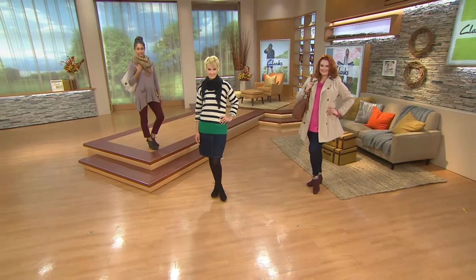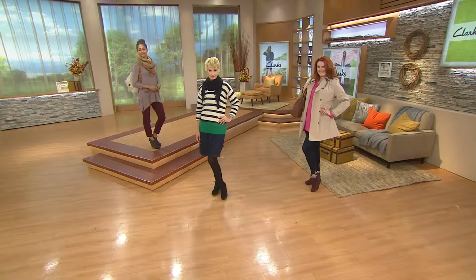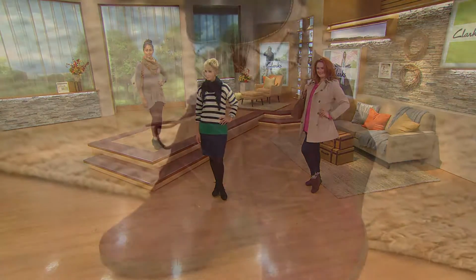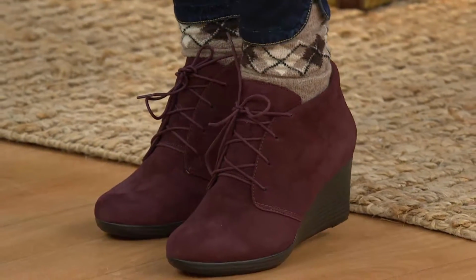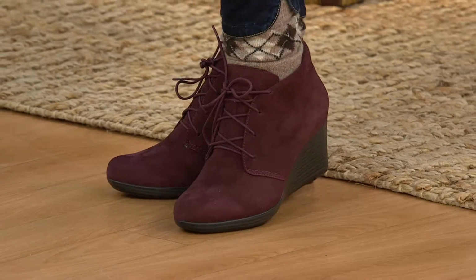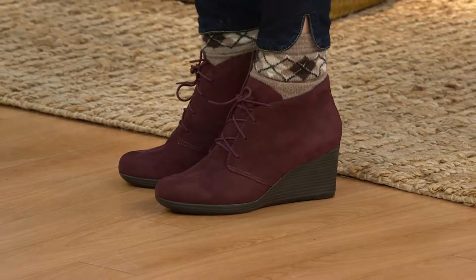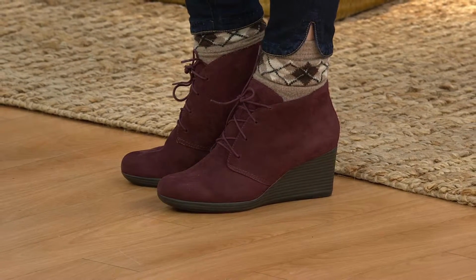One said, I received these boots today, and oh my goodness, they are so very comfortable. That's always good to hear. Another viewer said, I purchased these last year, and I'm returning to purchase another color. These are so comfortable and secure on the foot, which is important as well. Thank you for taking the time to write those reviews.